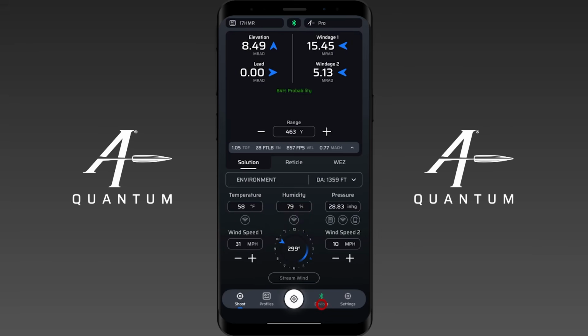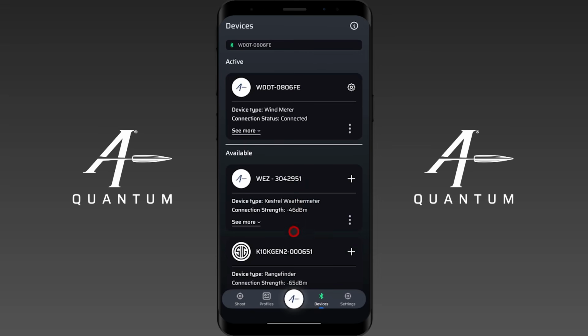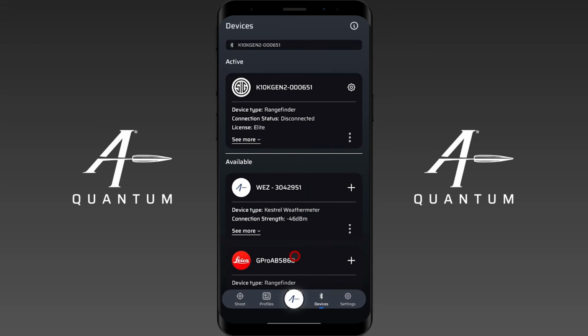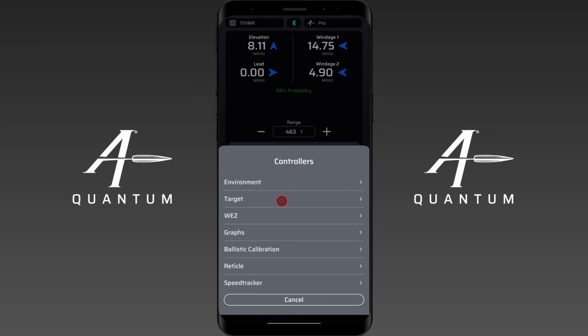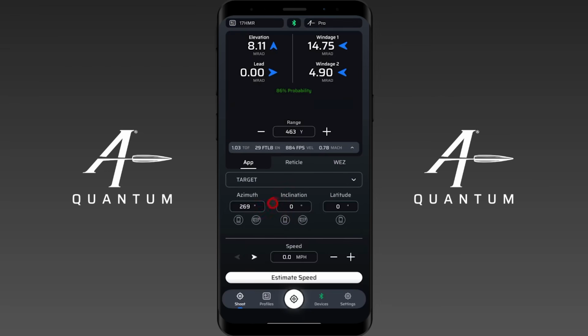And now I'm going to switch back to the binoculars for a second because they provide some other data which could be useful. So let's go ahead, give it a minute to talk. Always give it a minute to kind of establish itself. And you can see here now there's a button for temperature. That's off of the device. There's a button here for pressure off the device, but also if we go here and we go to the target card, I can pull inclination and direction of fire directly off of that.